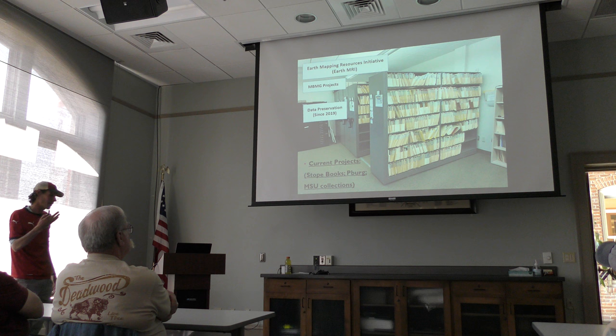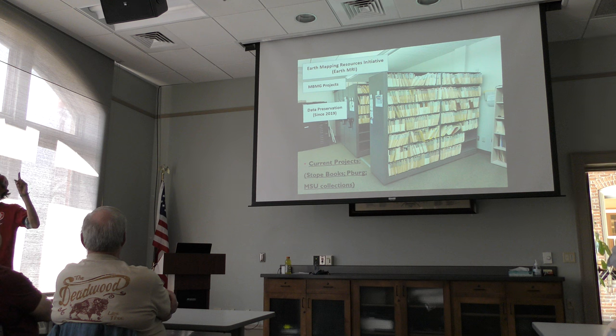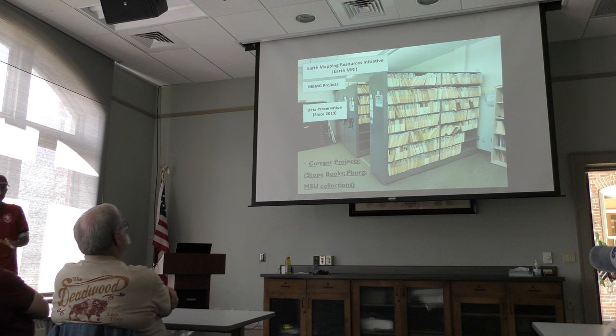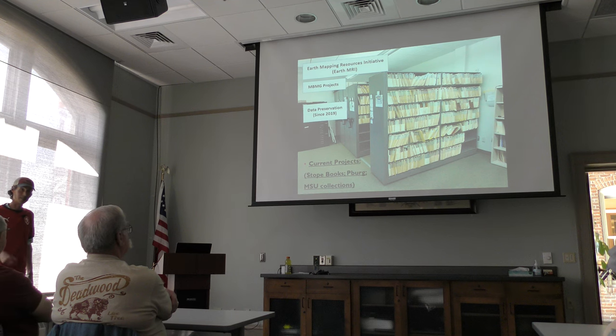Another real exciting thing is that the data preservation group was a one-time only funding opportunity when I first got hired here, and then it became one time, five more times, eight more times, and then finally it just got put in as a line item in the budget. So our data preservation group is solid. Finally, for the first time, it's there. So that's good. Then they're not worrying if it's going to be there or not. The state government has recognized the importance of the work we're doing with preserving this information, so they've just made us part of their appropriation, which is really great.